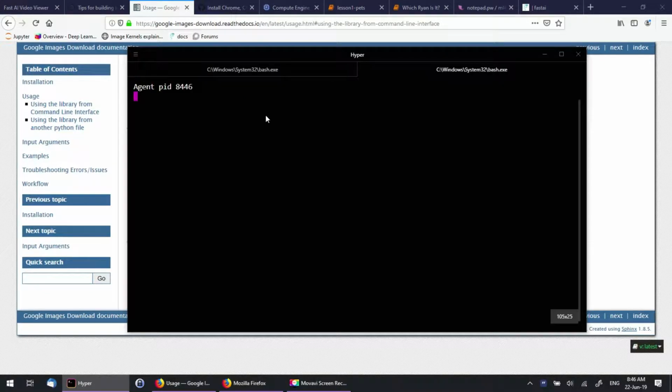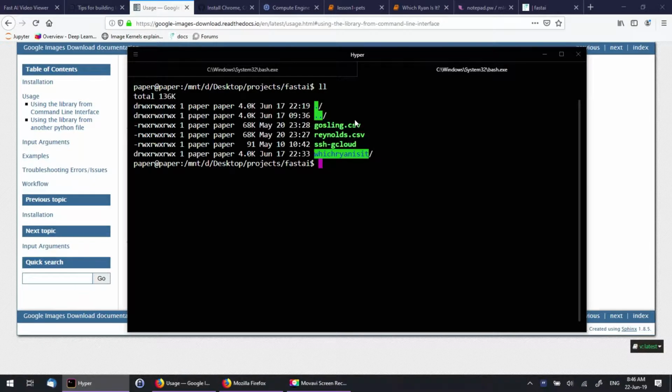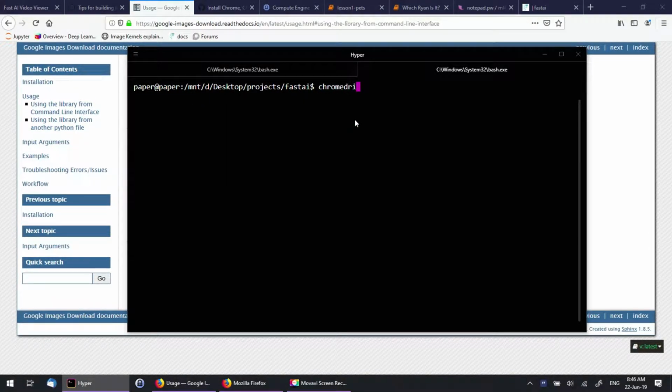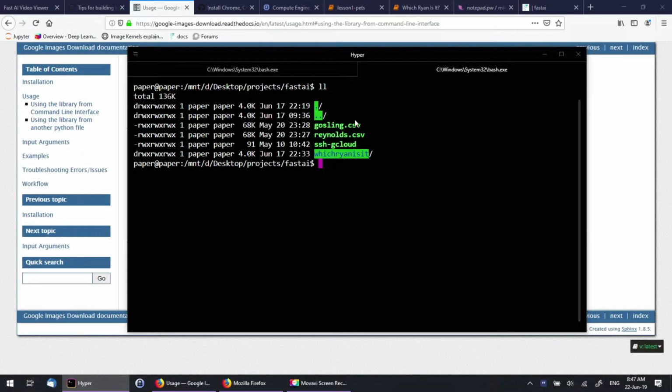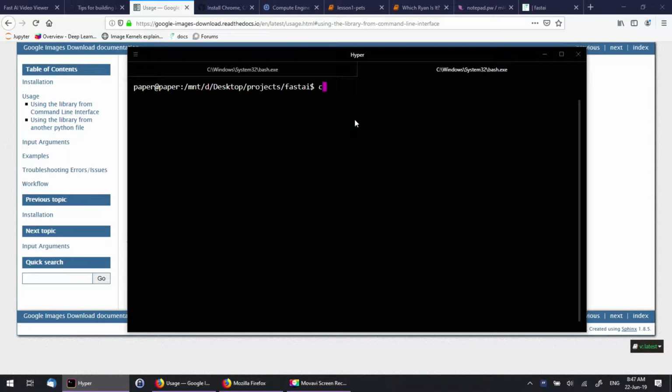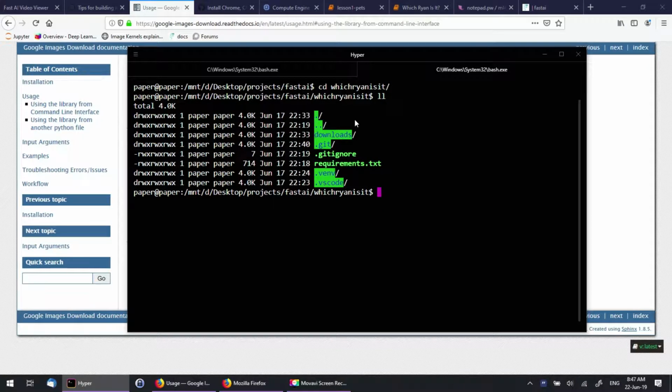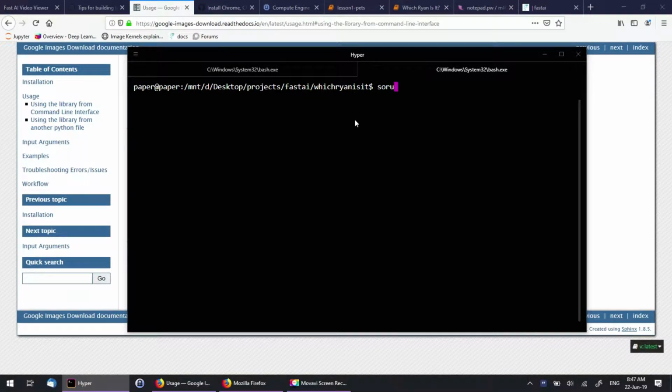I don't know if I do have it running, let's see. Maybe it's possible to have this running. Chrome driver. Well, it does look like it's working. I don't know if I have that other one going. Let's give it a shot.